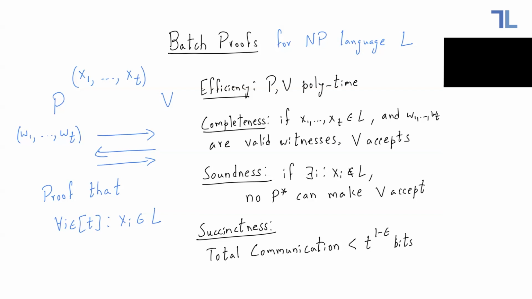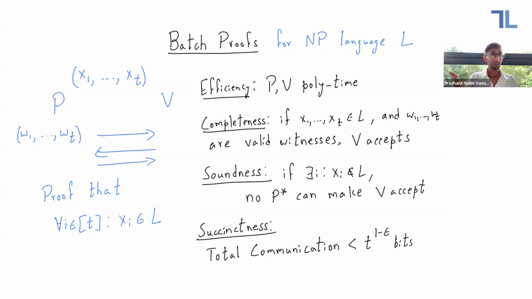Don't worry. Okay, thanks. Yeah, so this is the definition. This is what a batch proof is. This is what I will be calling a batch proof, at least. Another thing is that the most meaningful regime to think about is when T is very, very large. Imagine T is much larger than each instance and each witness. That's when it's easiest to interpret whatever I'm going to say. Otherwise, it is also meaningful, but it's not as easy to interpret perhaps. So imagine T to be some very large polynomial in the input length.